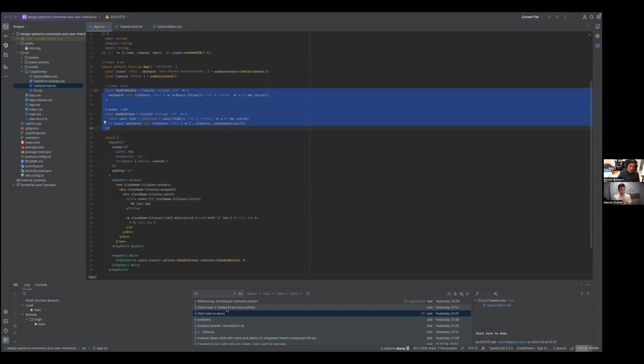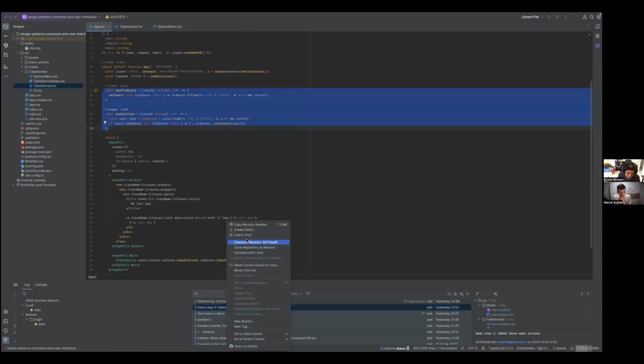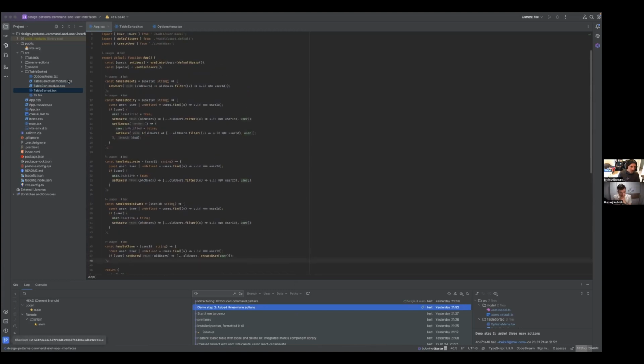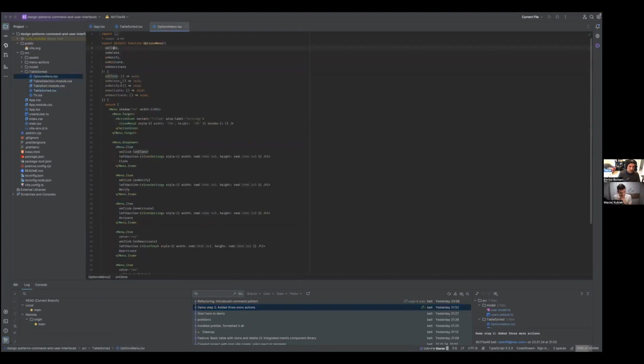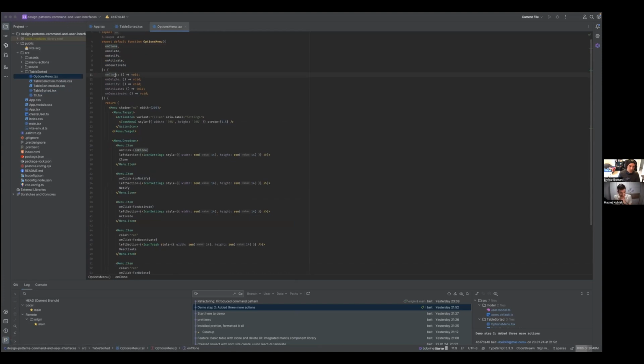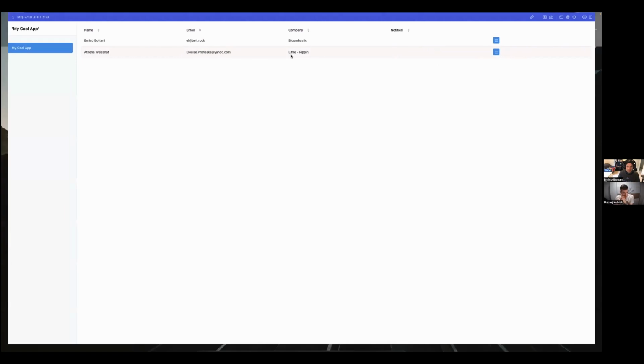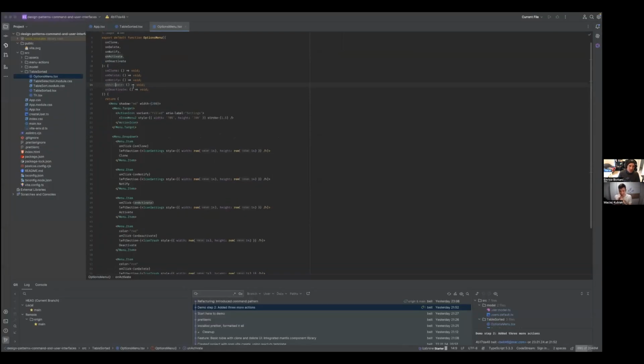So your PM come and say, now we need to activate and we need to deactivate the user. And then we also need a way to send them a message to tell them they are amazing. So then, you start your implementation and suddenly your options menu will have more stuff, right? Now you can clone, delete, notify, activate, and deactivate. And this is going to be something like this, right? You have a menu, it's become bigger. Now you can notify the guy and maybe deactivate. And all this functionality have pretty much increased the size of your interface.